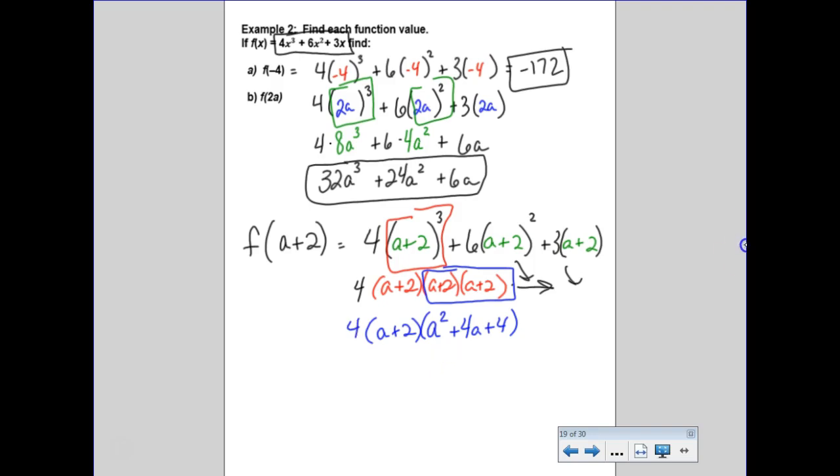So from here, and we're not going to work through this whole question, I just want to warn you, there's one question on your homework that is almost identical to this. So you're going to have this much work on your paper. You guys still have to distribute the a, you have to distribute the 2, and then at the very end of that, you got to go back through and distribute the 4. And then you have to remember that there's all of this part also. So I'm not kidding, guys. That work on that one problem is going to take up like half your page. So keep with it. You can do it. I just want to give you a heads up before you get to your homework.